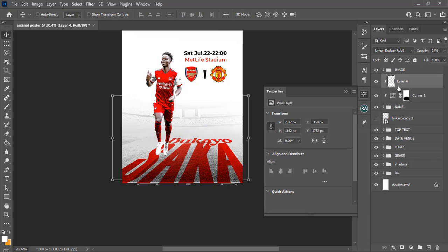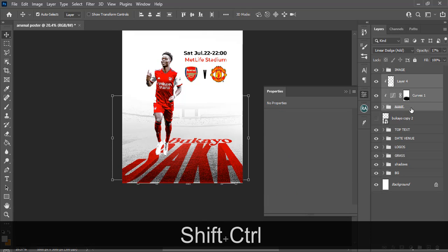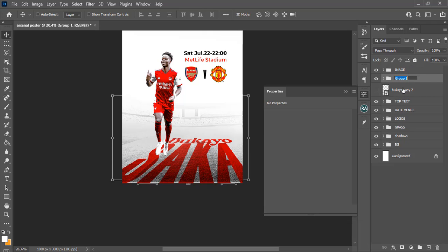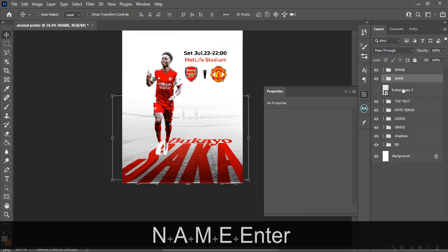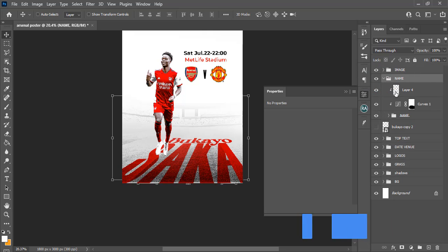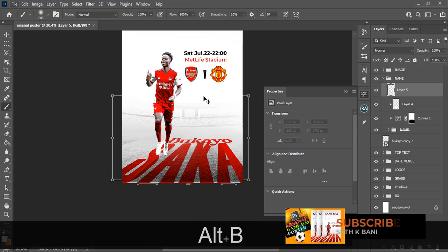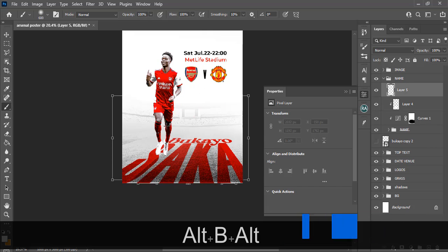Okay, and then another thing is we want to put it all in a group again, and call it name again. Open it, guys. We need to do one more thing. We need to create another one, and this time I want us to click on our brush tool, hold Alt and pick the white color around the background.